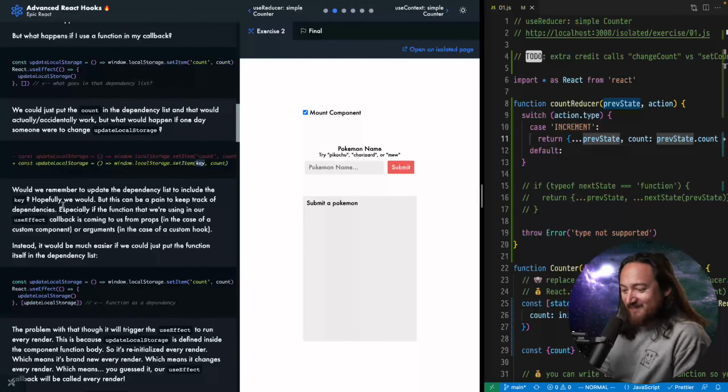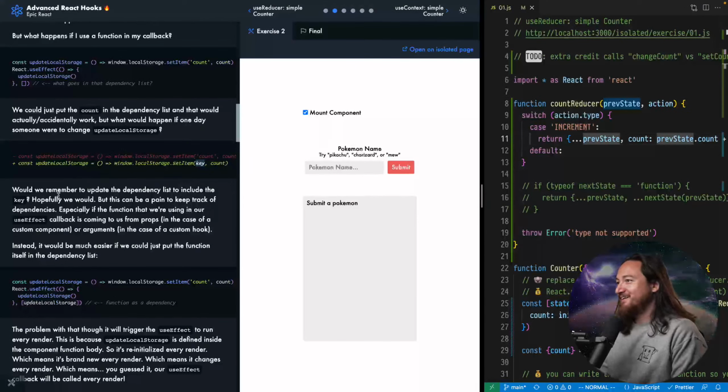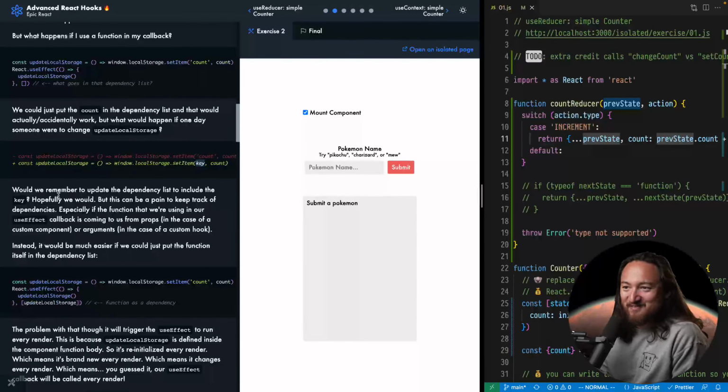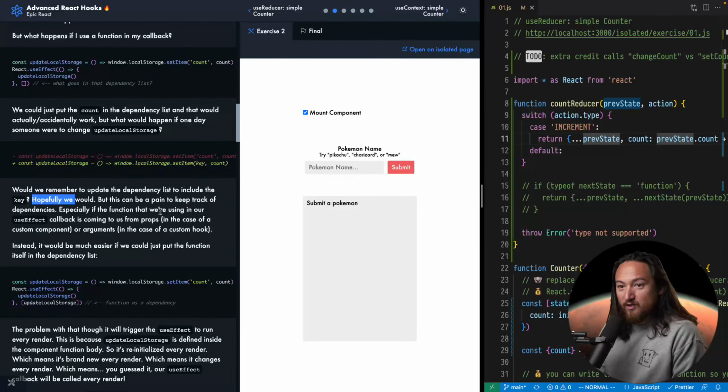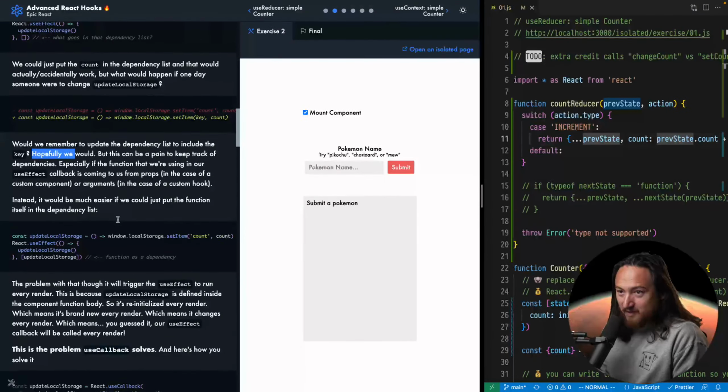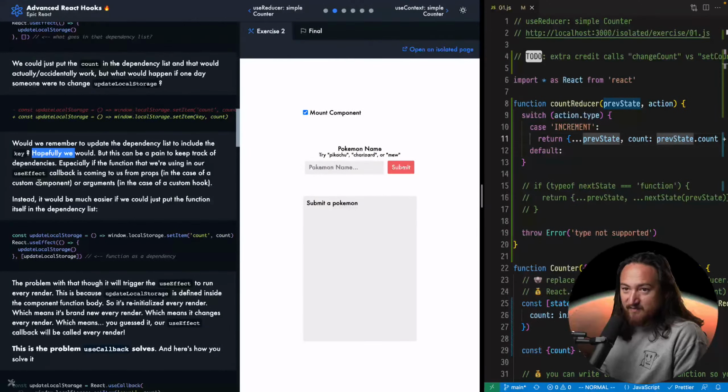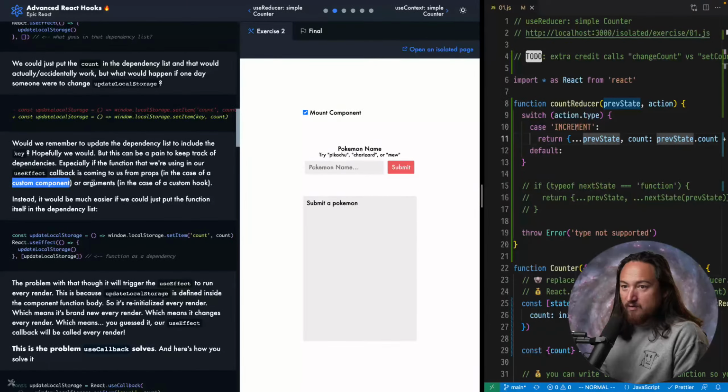I'm curious if anyone has a case like that, and if the lint rule caught it for them. Hopefully we would, but this can be a pain to keep track of dependencies, especially if the function you're using in your useEffect callback is coming to us from props, in the case of a custom component, or arguments, in the case of a custom hook.